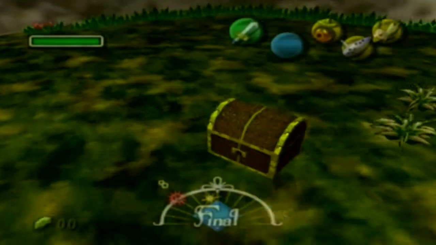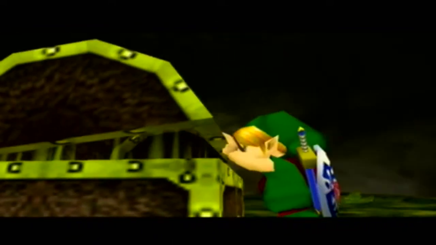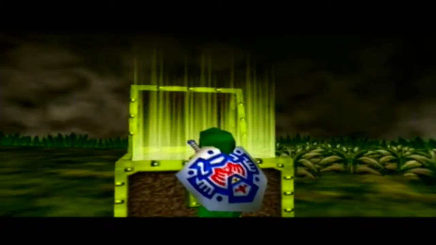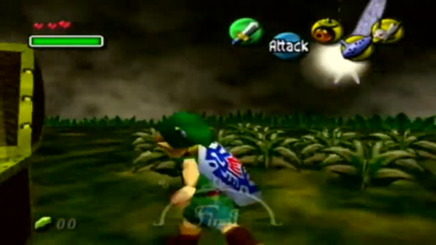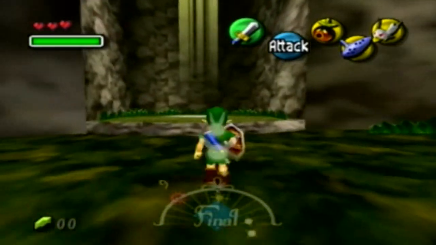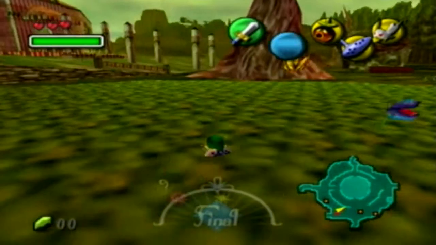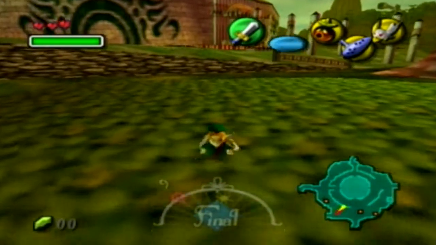We get our nice, fancy-looking chest, too, with the golden metal plating and everything. Can't remember if they have these chests in Ocarina of Time, like this texture for these chests. It's just very distinct to this game, I remember. Anyway, could keep looking around here, but we got our hearts filled up. So how many pieces does that make? It should be our second one, I think? No, it's actually our third. Wait, where do we get a second one?